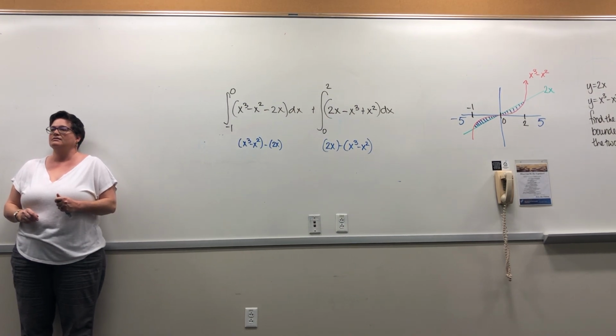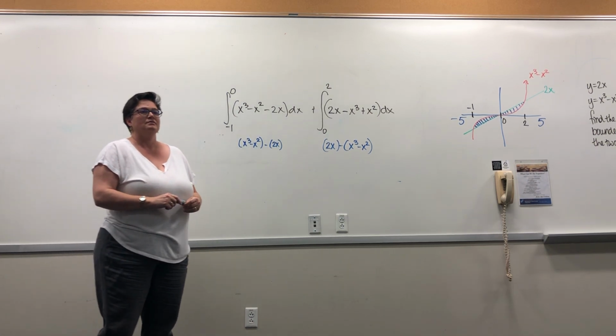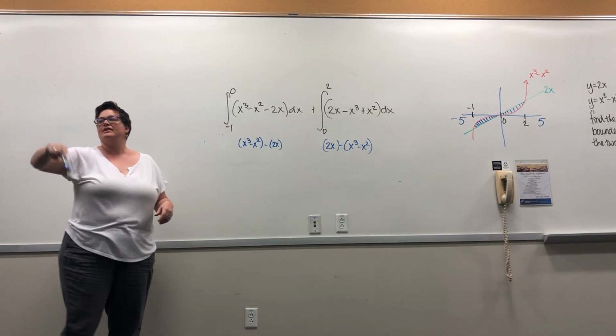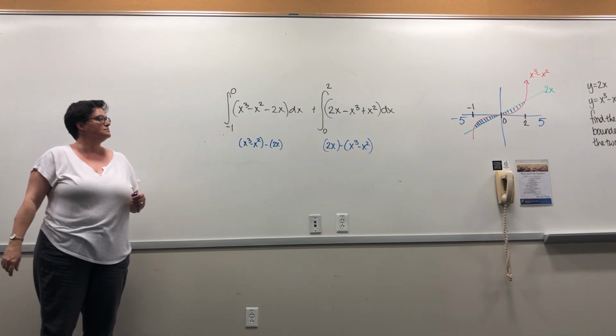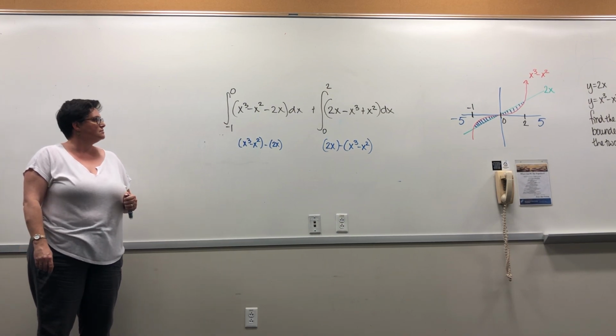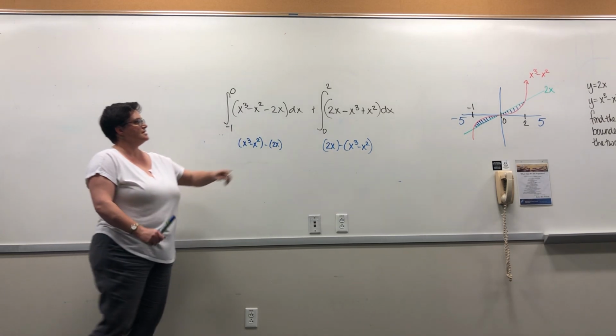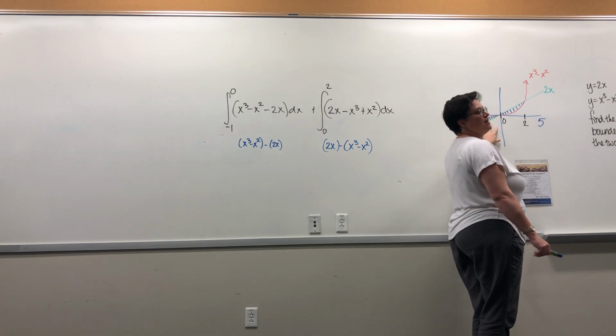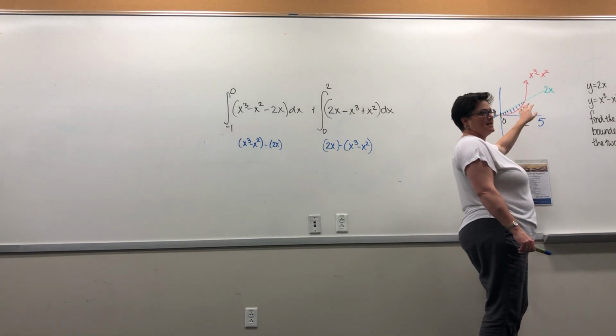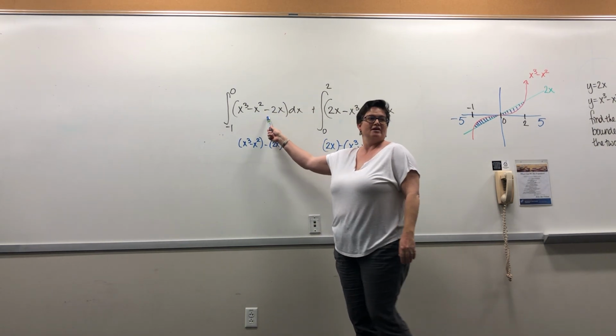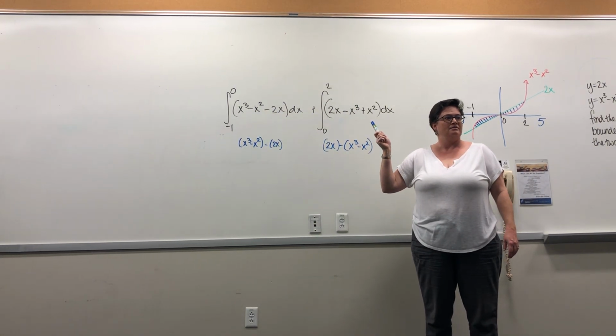Riley? No? Talk to me. You're good? Okay. Adam, and then Tristan, and then Corwin, I saw your hand too. Adam, how is this different from the last example? I'm just confused with the plus sign. We're adding two areas together: area of the first region plus area of the second region. Oh, okay, I see. Because they're on two different quadrants. Good.